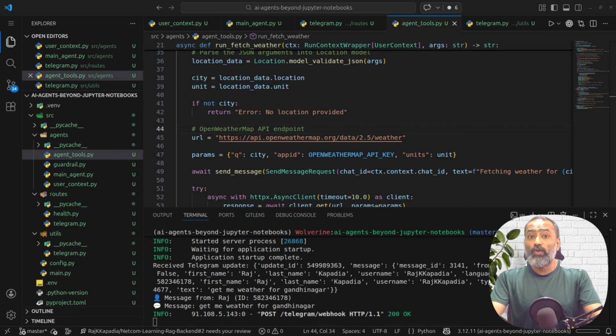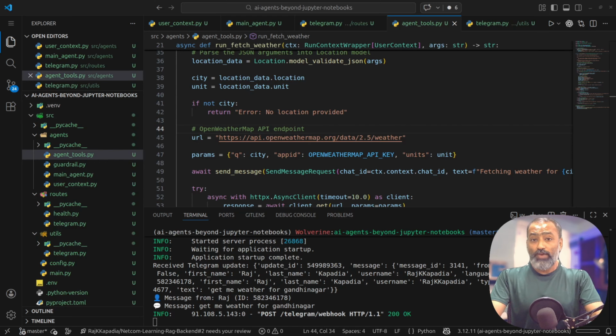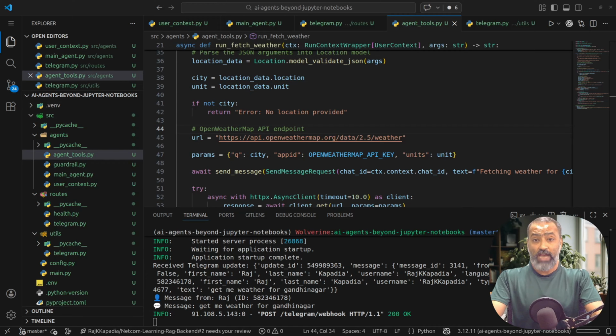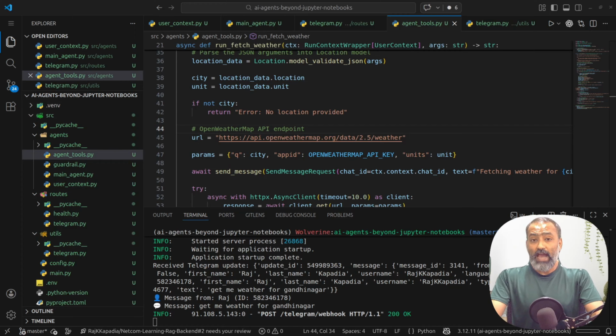In the previous video, we added context to the AI agent and understood how we can use the context in the functions. We sent a notification to the user saying that we are fetching information for this city in this matrix. In this video, we are looking into a very important aspect of AI agents, that is session or memory. We will be adding memory or session to the AI agent so that it can remember previous conversations as well. So let's get started.